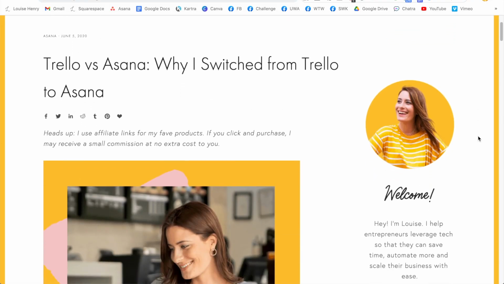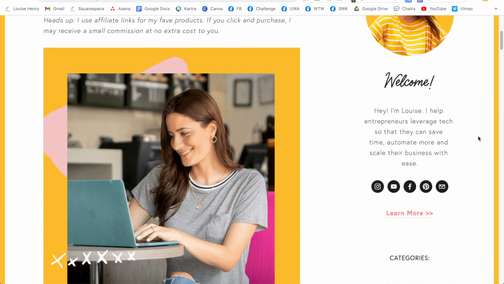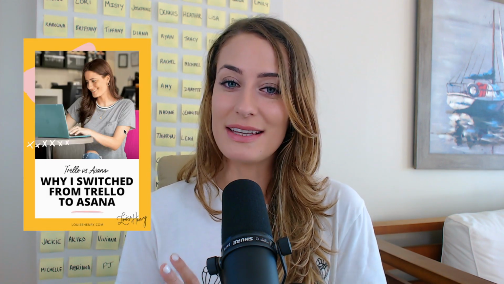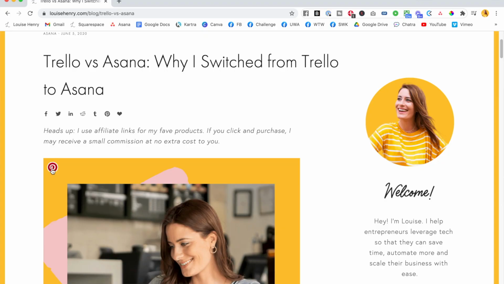But on top of this blog post, there's actually another piece of content, and that is a graphic optimized for Pinterest. Pinterest is another fantastic way to get discovered, so I want to make sure that I'm optimizing my content for that. So in every single one of my blog posts, you will see one of these pins added to the top so that if someone likes this content, they can share it out to Pinterest. So we have 2 pieces of content right there. We have our blog post and a Pinterest graphic.